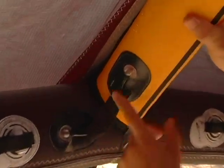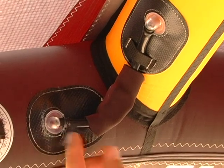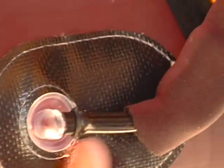You'll see also here on the one pump system, last year we had zip ties on it, but this year we have the O-ring. It's very easy. If you want to remove it, just slide this off. See how easy it is to remove, and then it will come out.